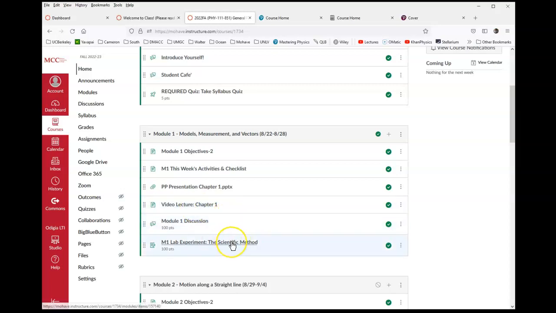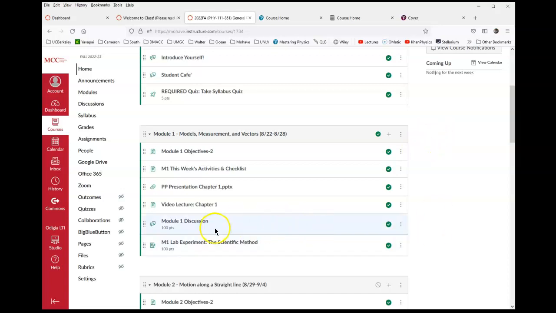Okay, and then we have a lab experiment that you're going to be doing. You're going to do all of that. You're going to do the discussion, and you're going to do the homework at Mastering Physics. I didn't show you that yet. All of that is going to be done by 8/28 Sunday, 11:59 p.m. You got that? And when I say 11:59 p.m., I'm talking Arizona time, okay? We go by the location of the campus, which is basically Arizona. Got it?